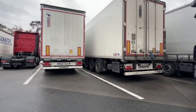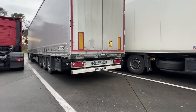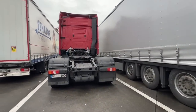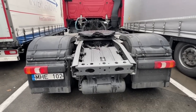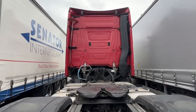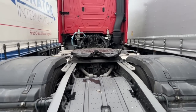I noticed a lot of super singles instead of dual wheels on the drive and the trailer axles. Also, a lot of the trailers don't have skirts, but there's sort of a barricade down the side just ahead of the tandems, and I guess it's to block access underneath. Like you don't want people crawling under your trailer, or maybe even stop vehicles from getting under there.